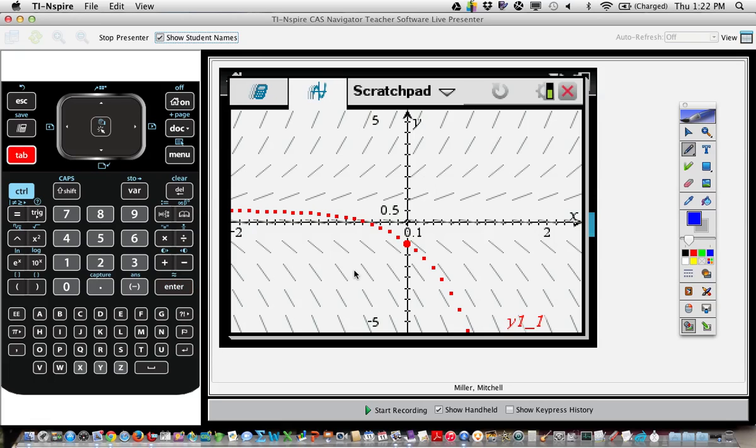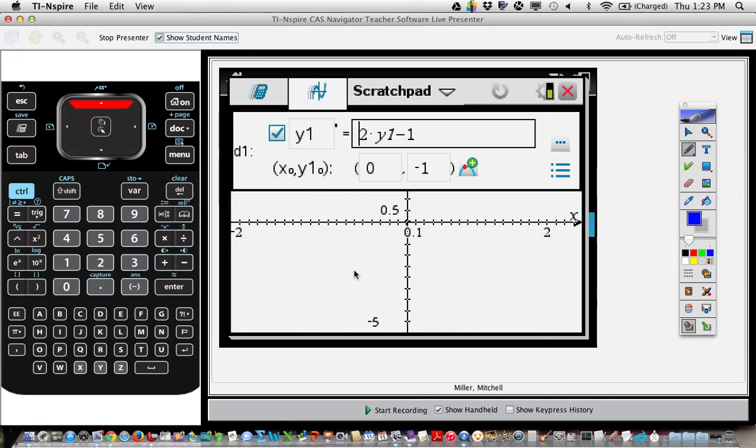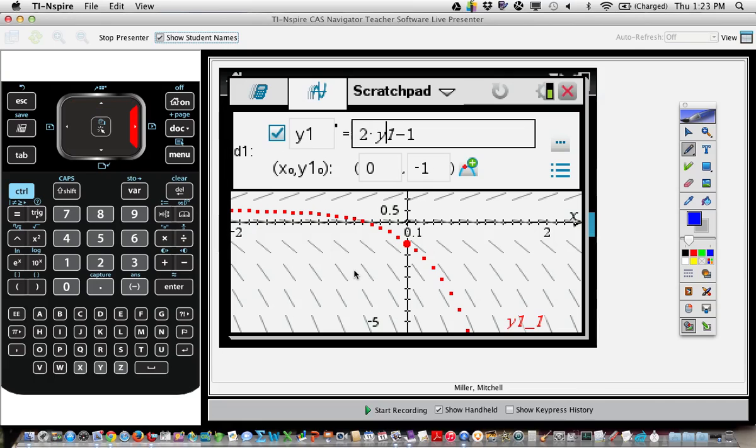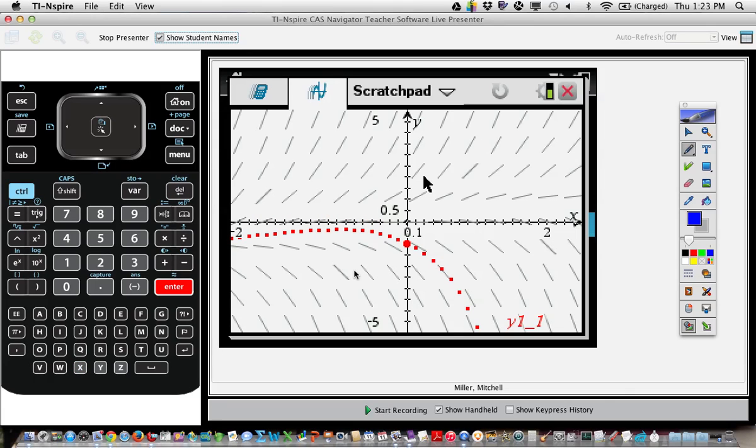Okay, one last time here, Mitchell. Let's change that, instead of -1, let's go -x. So now this one has an x and a y. And hit enter. And then notice how you get some weird things. Like here, as I go to a new x going this way, the slopes change. And also when I go up and down, the slopes change. Now up here, they don't seem to be changing much. But over here, they are. So you get some strange things happening there. Okay? So that's when you know you have both x's and y's in there.